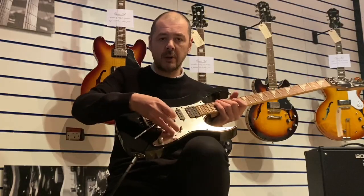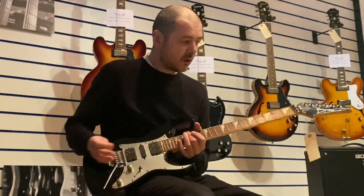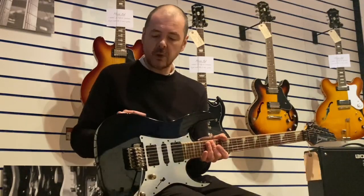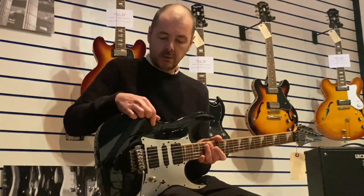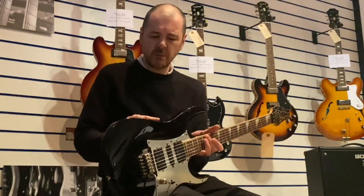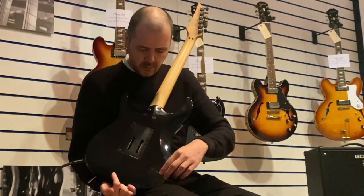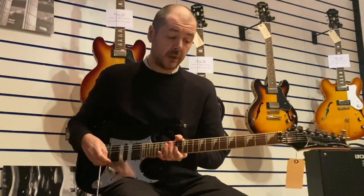So we've got master tone and a master volume. And the condition's really good. A little bit of rust on these nuts here, but there's no dents, no scratches. The lacquer's just smudging here and there. There's a few little marks on the back. But like I say, no dents, no scratches, really good condition.